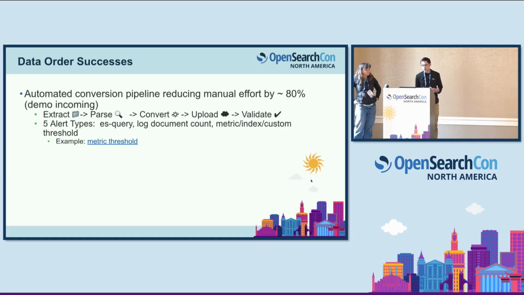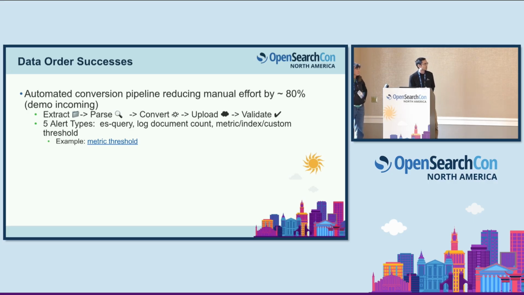And that leads to really what we feel is one of our biggest successes, which is having an automated conversion pipeline to reduce our manual efforts. As an IE, us IEs, we do a lot of the last mile validation for things that we cannot automate, so definitely having something that is automated, once we extract out that data and manipulate exactly how we want, really makes my life and the other IE's life just so much easier.